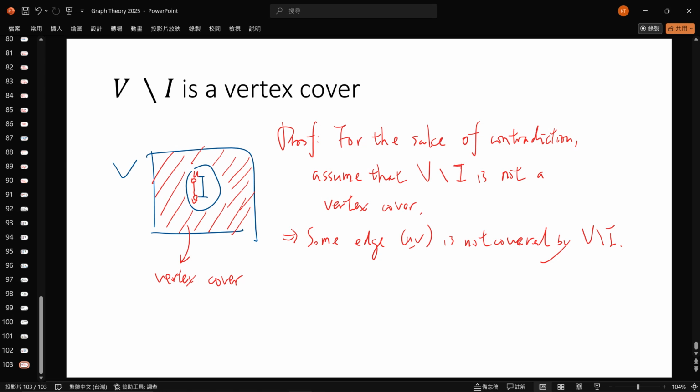Because if some endpoint like U is in this red set, then we can cover this edge, or if V is in this set, then we can cover this edge. So the only case that we cannot cover this edge UV is when U and V are not in this red set. Therefore, it is in this set I.